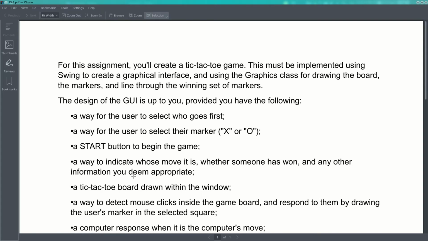I'm describing in here sort of the minimum details that you need to do to be able to get full credit on this assignment. But there's this huge galaxy filled with possibilities that you can use to extend this project in ways that you like. Okay? This is a chance to really dig into the swing classes, the graphics class, playing around with colors, playing around with events, right?